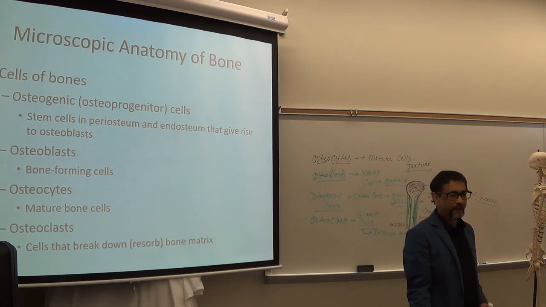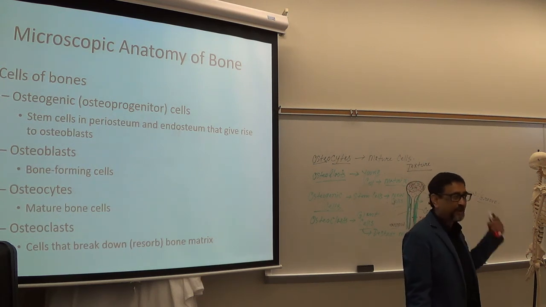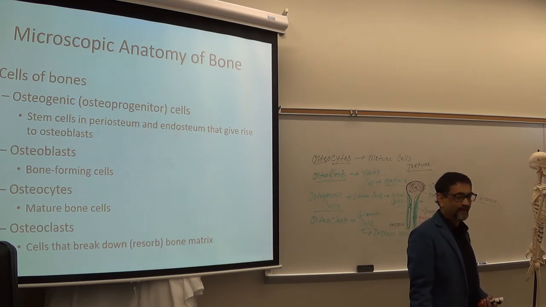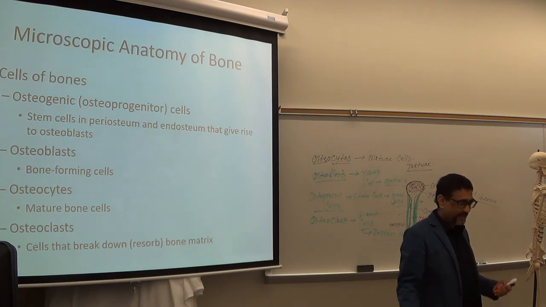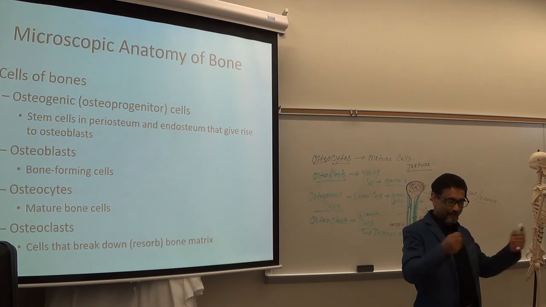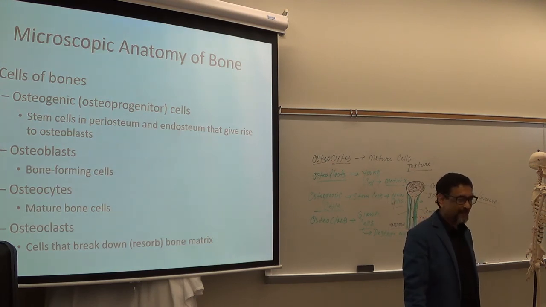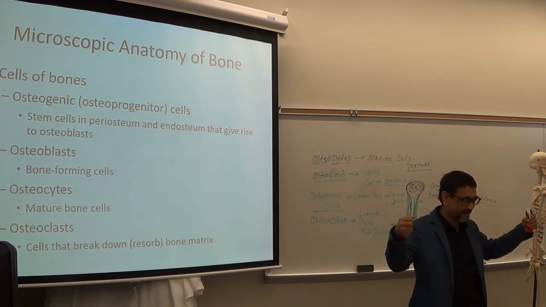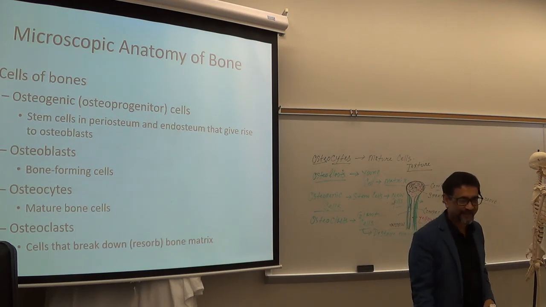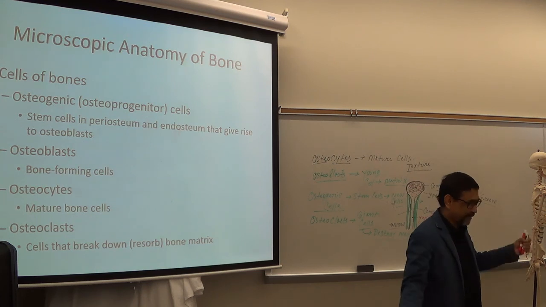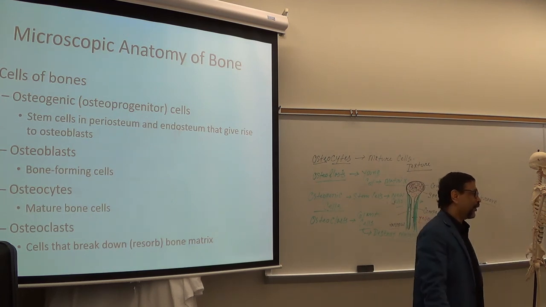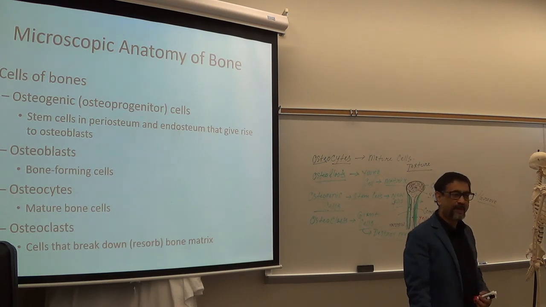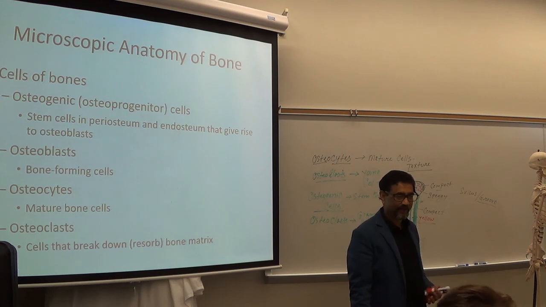Okay, now tell me a simple question. Which type should have more mitochondria? Mitochondria is called what? Powerhouse, right? So which type should have more mitochondria and nuclei? Osteoclasts, because they break, right? To break you need more energy. Make sense? So they are giant cells. You see wrestling, big guys, they love to destroy the opponent. Giants need a lot of energy to do that. So osteoclasts have more nuclei inside them and more mitochondria. That makes sense.